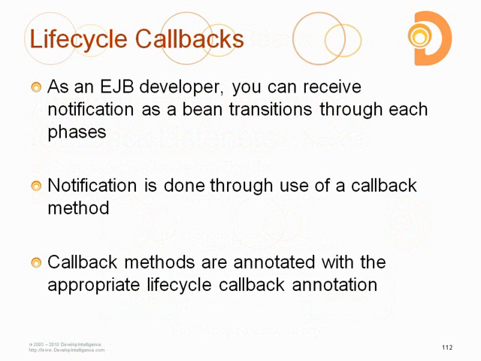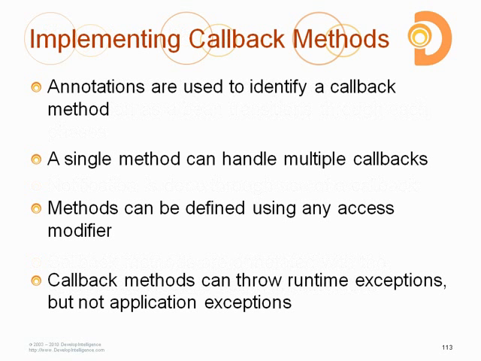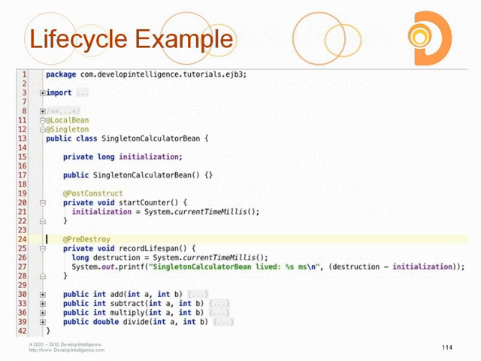In EJB 3.0, the idea, again, was to move everything to annotations, or at least move as much as possible to annotations. And because of this annotation mechanism, I can abandon the EJB naming convention in 2.0 and use whatever method signature and whatever method name I want. The method signatures could be public, private, or protected. It's really up to me on how I want to design my EJB. Obviously, if I create a public method and that public method is part of the interface, that means it's kind of a dual-purpose method. The container can use the method as a callback, but a client can also use the method to perform some business operations.